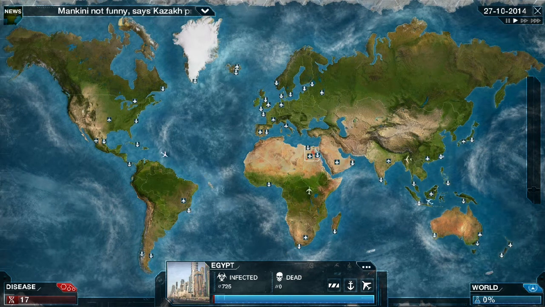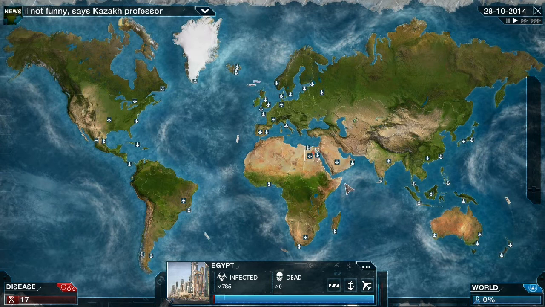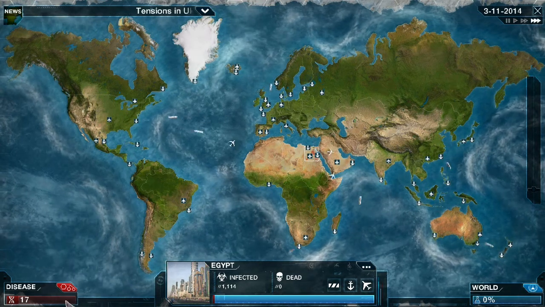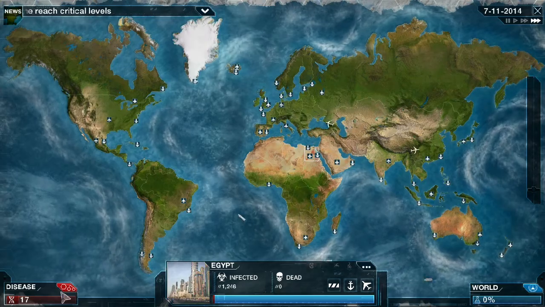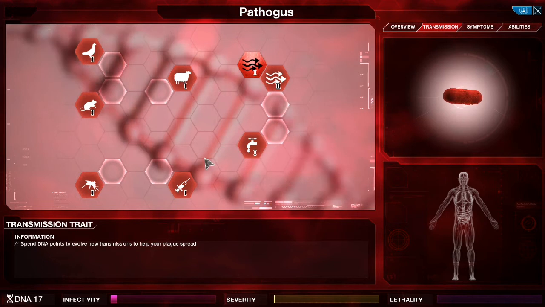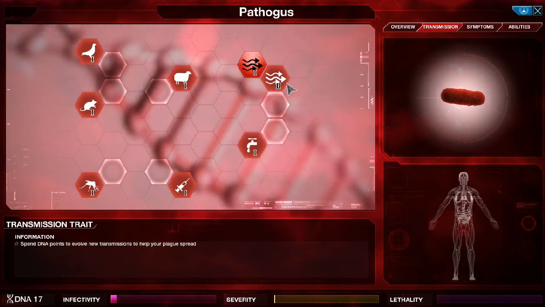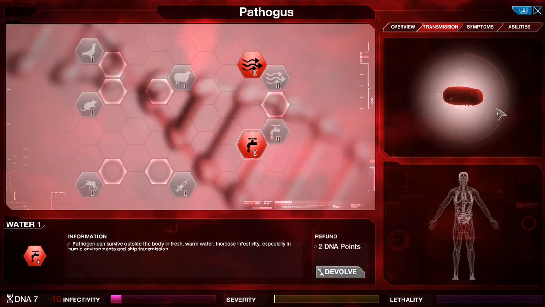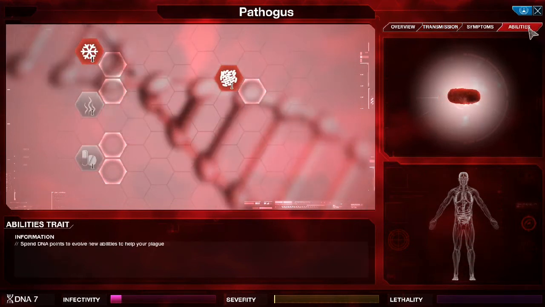Oh, I accidentally paused. And we'll be able to see the progression over time. And the more we infect, the more DNA points we get. And with those, we can invest in more transmission. For me, at least with bacteria, the best ones to do are air and water. Because those make it move really quickly with relative ease.